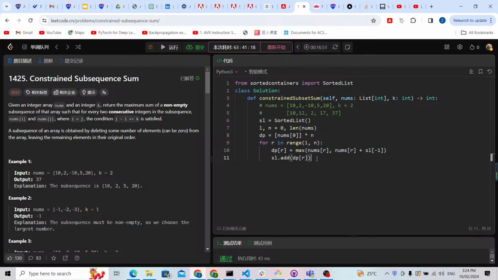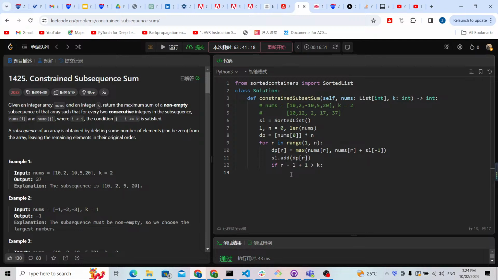Now we need to check the length of the sliding window. So if R minus L plus 1 is more than this window K, for this example, if K equals 3 and the window size is 3, it means it is more than the window size. We have to handle the sliding window.